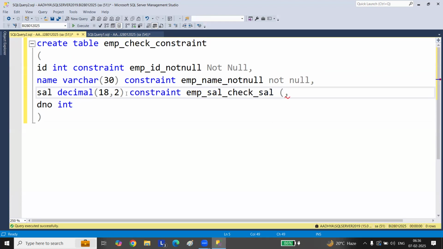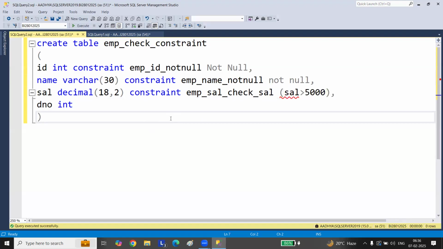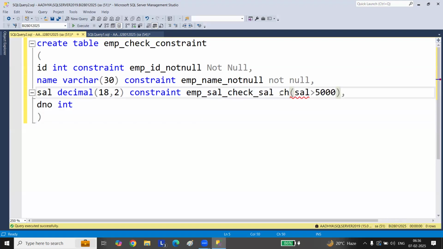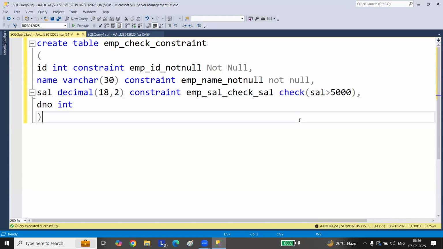In the bracket, I want salary to be greater than 5,000. This is the name of the constraint, the type is check, and salary should be greater than 5,000. Now try to execute here.